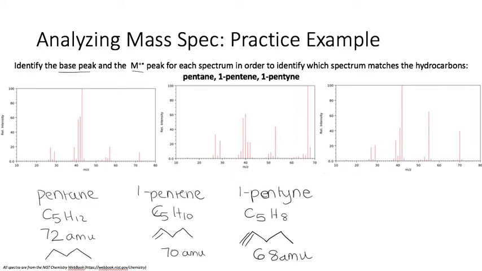So then if I go up to these plots, I would look at these different plots here, and that would help me predict what's going on. Notice that if I look at this middle one, the plot only goes up to 70. So that means this cannot be pentane. This middle one is not pentane, so I'll put a cross out for that, because it doesn't go past 70. If I look at these components over here, I have to see a peak at 72, even if it's very weak. If I look over here on the right, I don't see anything for 72. However, on this first plot, I do see one for 72. This is the only plot where I see something for 72, so this must be for pentane.